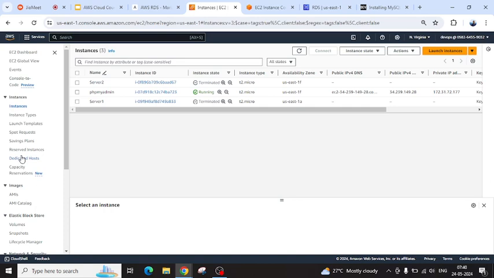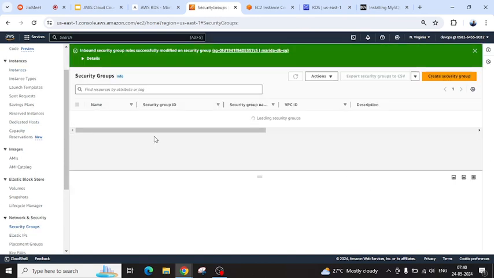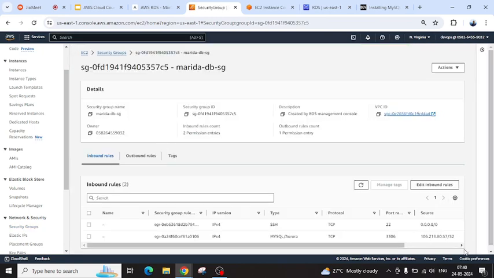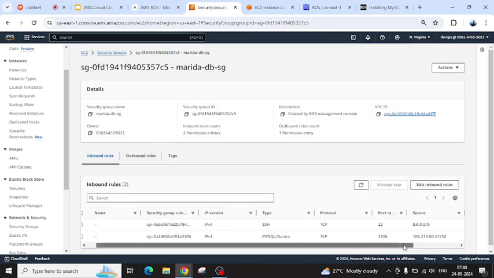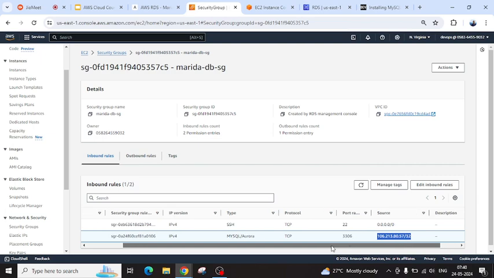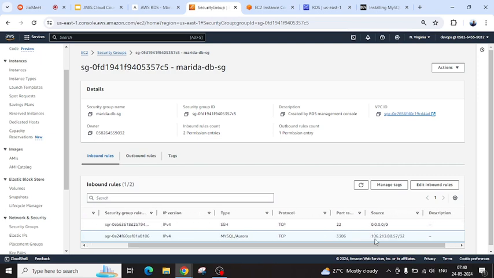Let's cross-check with the security group which it created. Okay, so it's for some other instance, I think. That's why our MySQL was not working. At the time of installation, this is the IP address which AWS maintains for connecting on port number 3306.